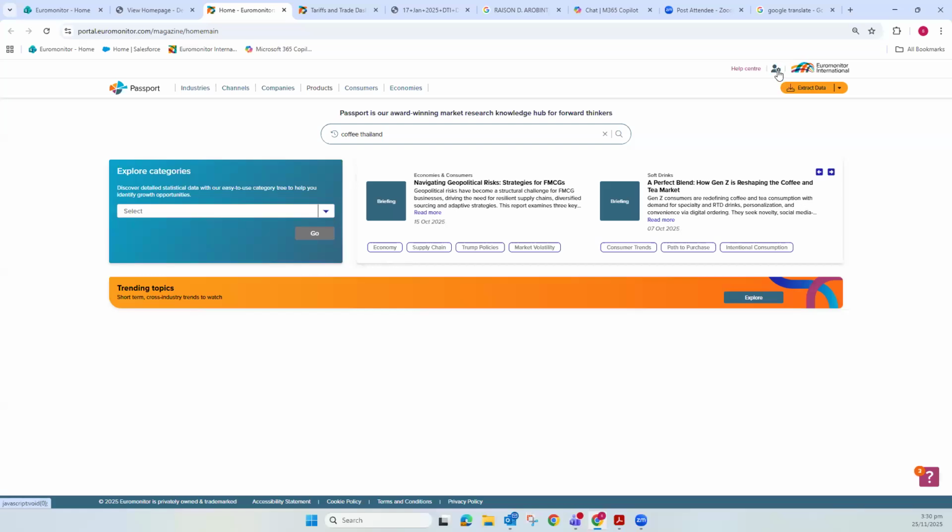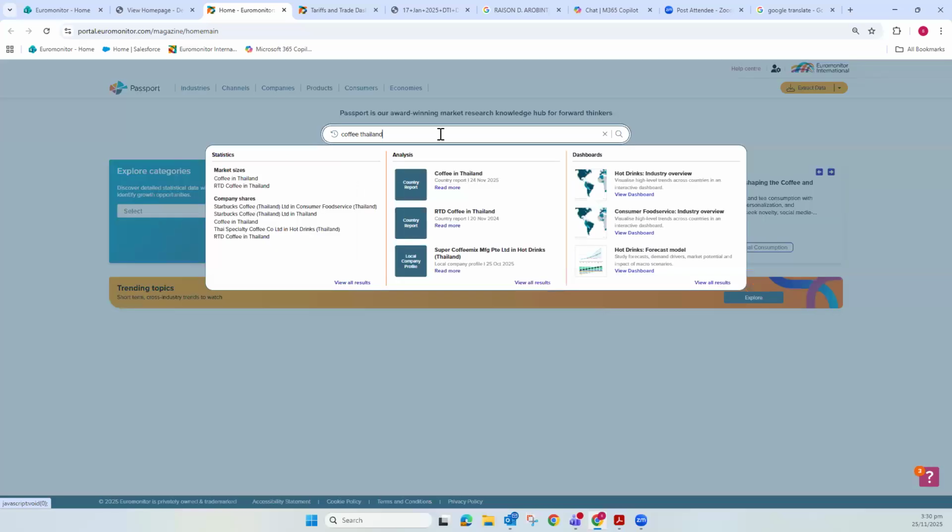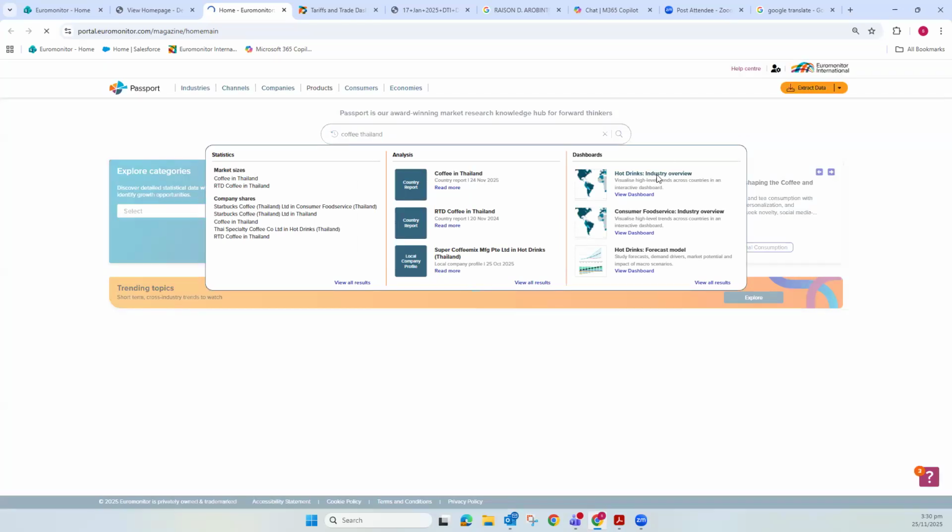Therefore, the system will also remember all your searches, so that makes it even more efficient. But in this case, let me go to dashboards, because dashboards will actually link us to stats.